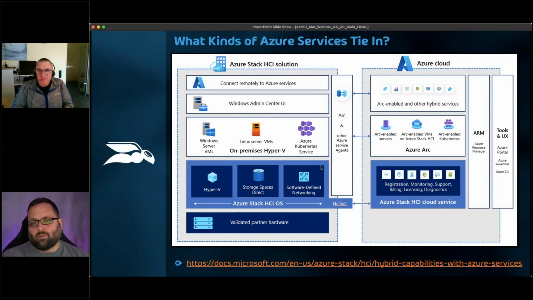So that's really one of the big benefits, that you can control it from the Azure management plane. You've got things like ARM, and the other various tools and UXs like the Azure Portal, PowerShell, Azure CLI, and they're going to be building a lot of services on top of this.